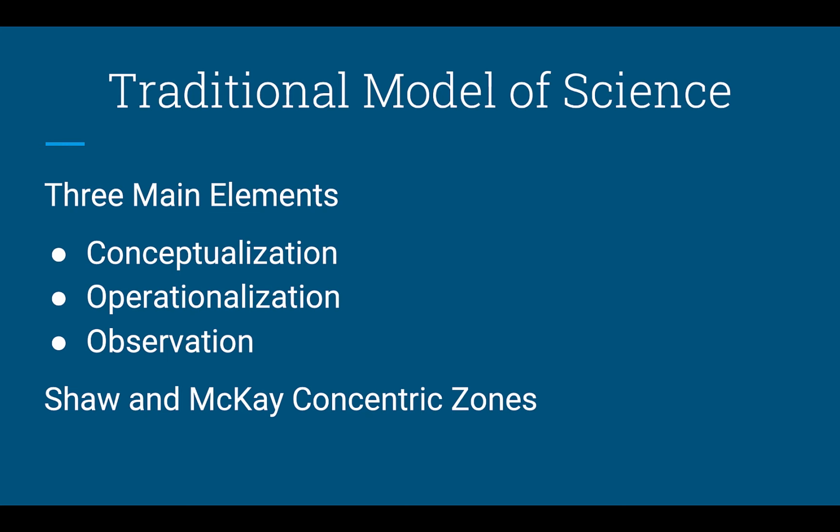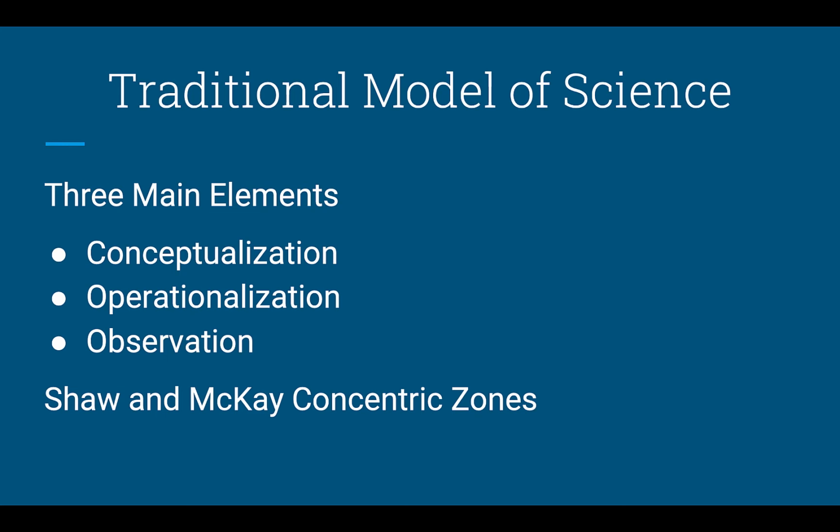And then observation is looking at the world systematically and developing theoretical expectations. And of course, measuring the data. Observation is how we do all of it, whether it's literally observation or participant observation, or observing people through their data in a survey, or all of these other things. Sometimes observation could be using existing research, right? So those are the main elements of how research studies are done. First, you come up with the concepts, then you figure out how to measure them, and then you actually observe the stuff, right?